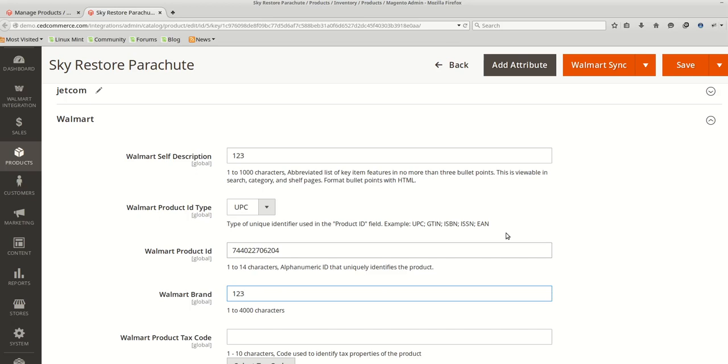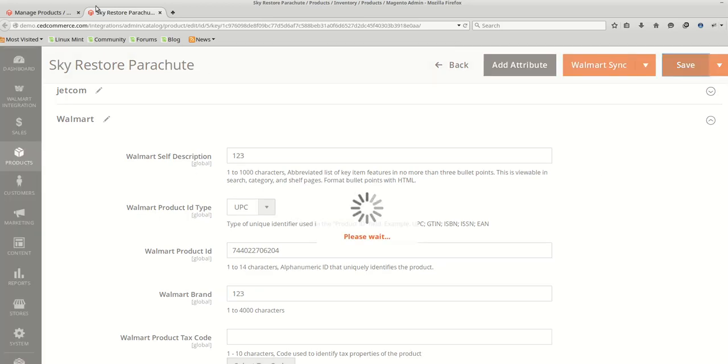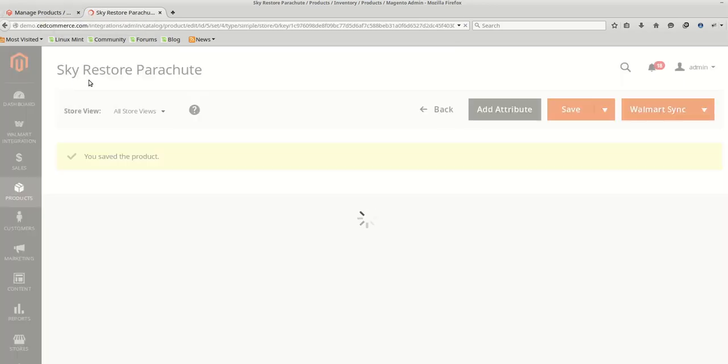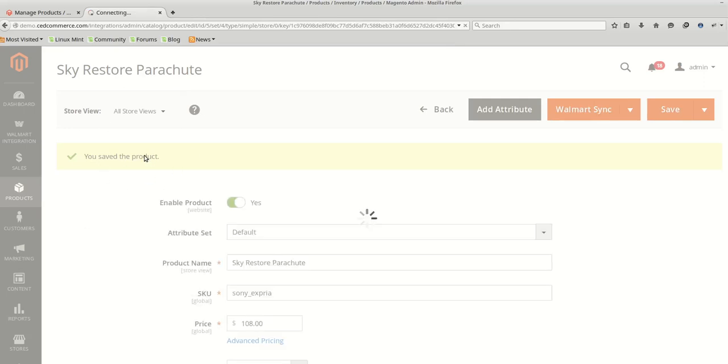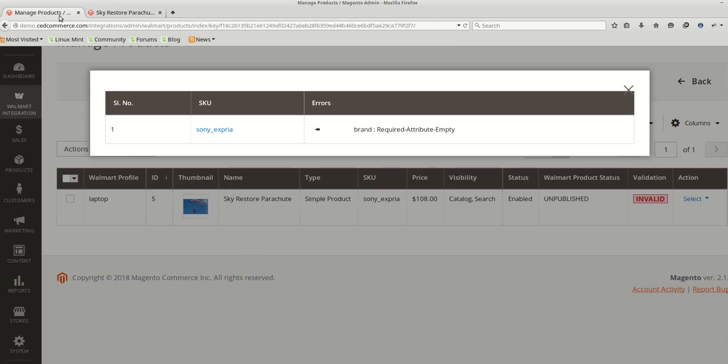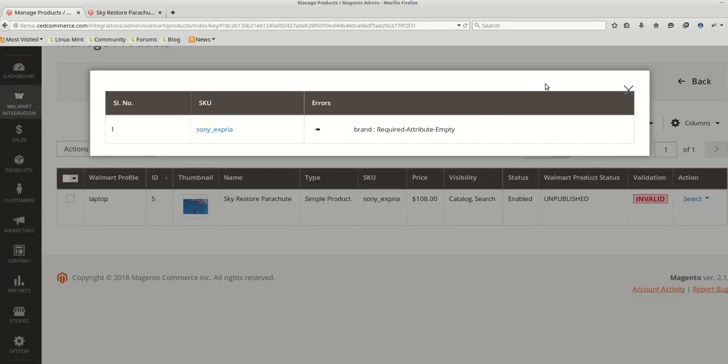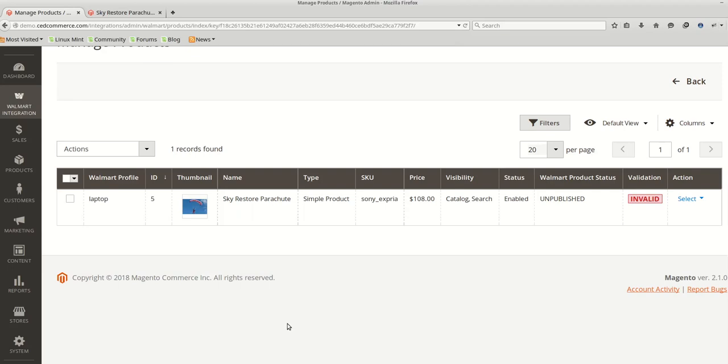So once I've entered it, I'll click on save, and my action has been saved. Yes, you save the product here, the message appears here, and once it's saved, I'll again refresh my page.